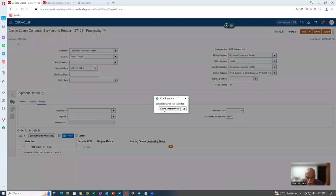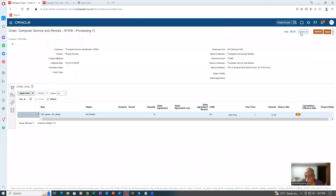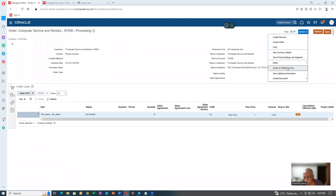So this is now confirmed. 97408 is the order number. Fine, click on OK now. 97408 is the order number. Let us now switch to the fulfillment view. It is going to progress on the workflow, actually. So go to actions, and then switch to fulfillment view. So we are now switching to the fulfillment view.